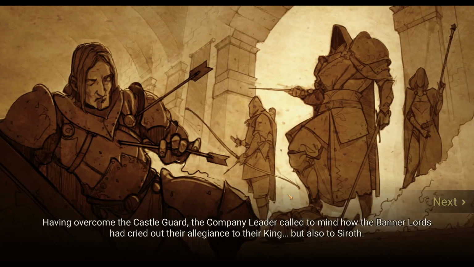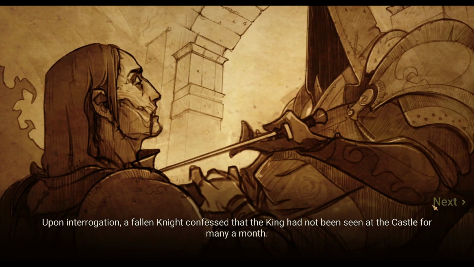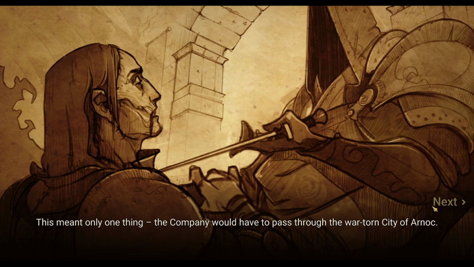Having overcome the castle guard, the company leader called to mind how the banner lords had cried out their allegiance to their king, but also to Siroth. Was the king's warring folly prompted by the will? Upon interrogation, a fallen knight confessed that the king had not been seen at the castle for many a month. His orders were being relayed by messenger. This meant only one thing. The company would have to pass through the war-torn city of Arn.